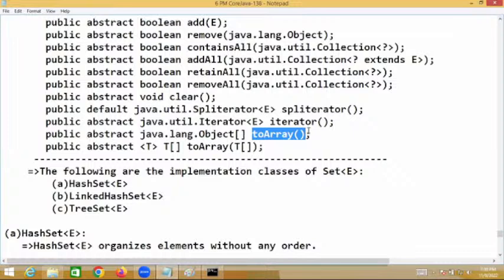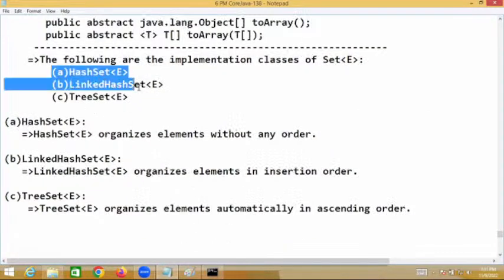Then you can display from the last index to the first index, and you can see the elements in descending order. Whenever you want index values, convert the set into an array, because a set does not have an index. Did all of you understand this one? This is the method to convert it. Did all of you understand these three points?